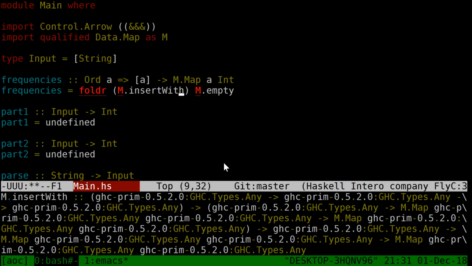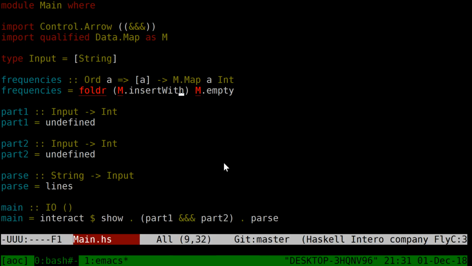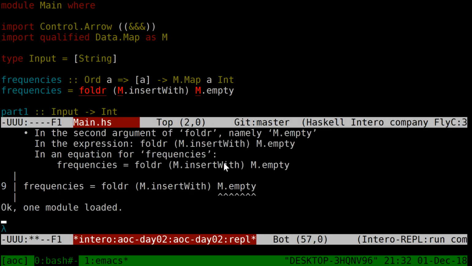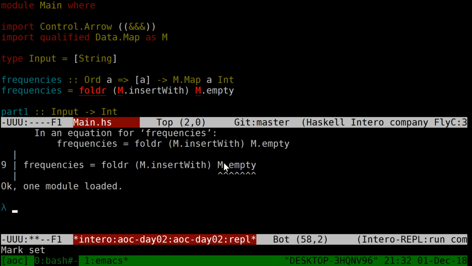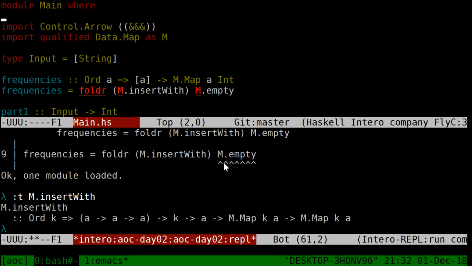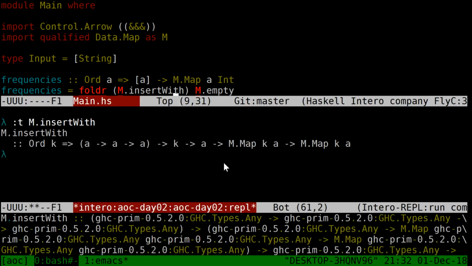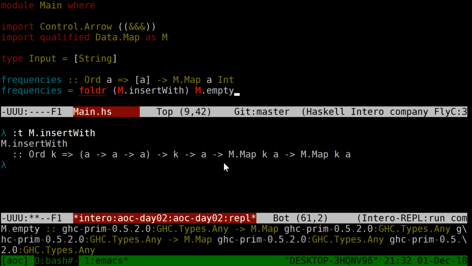What's the type of this? Oh my god, what a terrible type. Are you kidding me? I know this doesn't type check, but this is the type I want. I don't want that horrible garbage Intero is giving me. Look at this. This is unusable. All right, but fine, here we are. This should say A. I don't know why it doesn't.